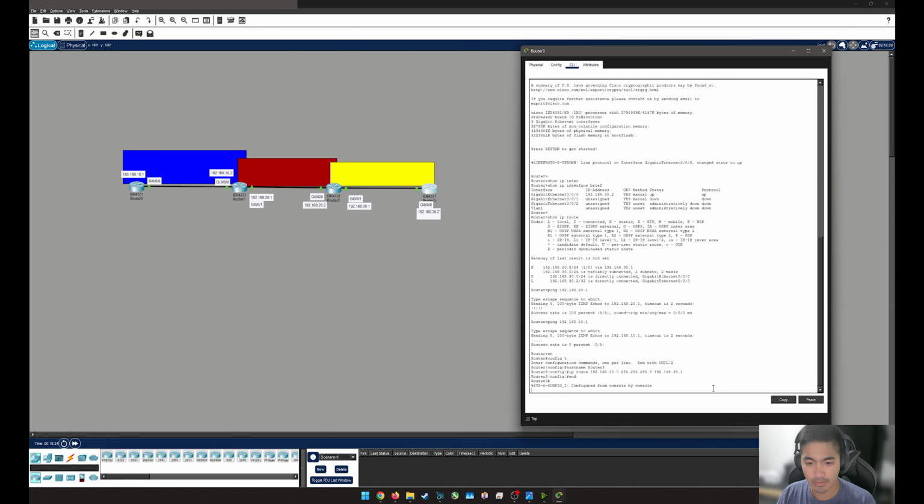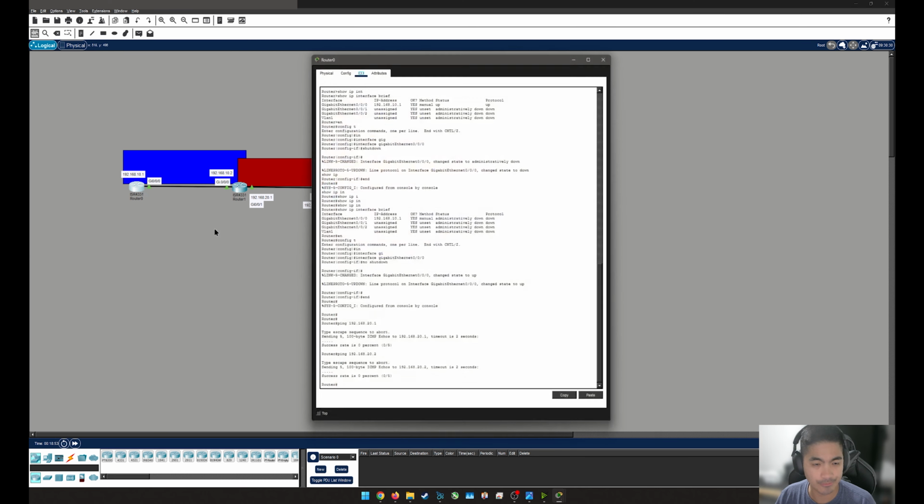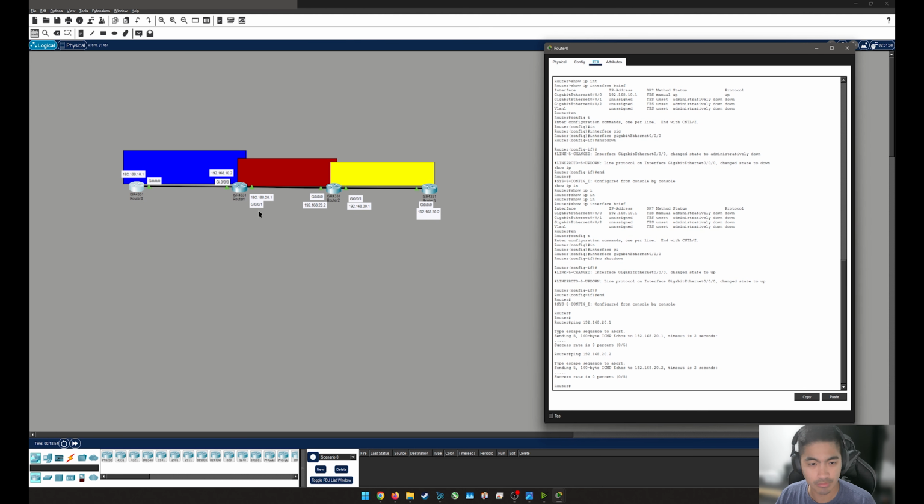Now that we configured router 3, if we ping it to this one, we're still going to get a failing one because we still haven't configured router 0. Right. Ping is a two-way communication, sending one and back and forth. So right now, we just have this set up for this one. So it will just send a packet all the way there and will not return. So let's actually do that with router 0.